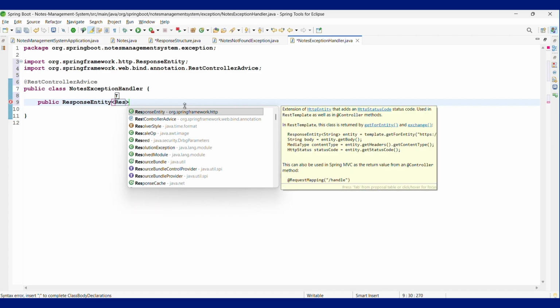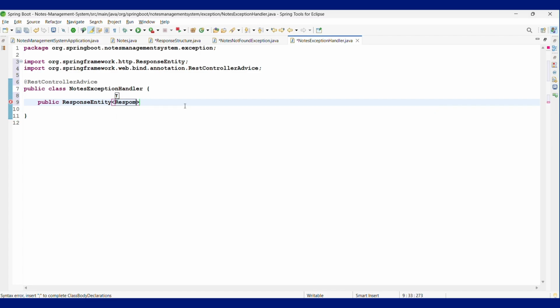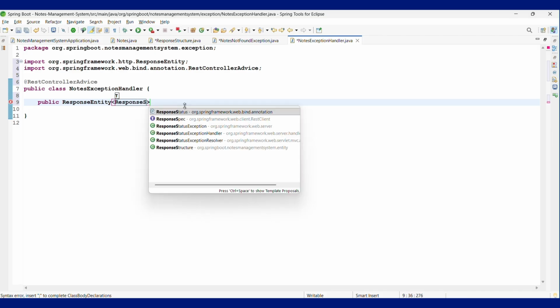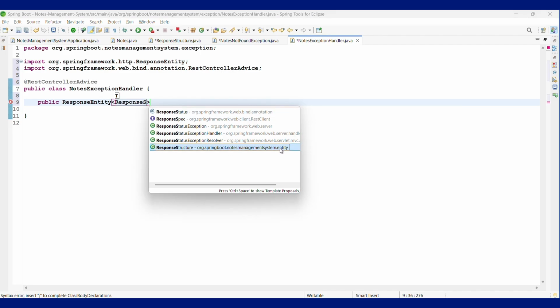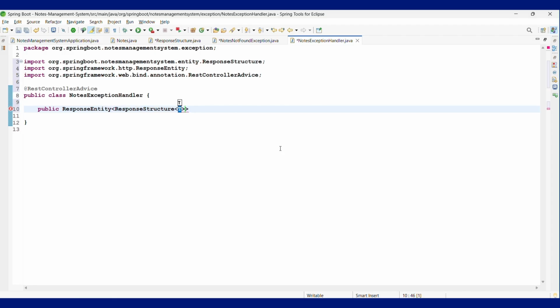So ResponseStructure. And as you can see here, the last one is ResponseStructure, which is present in our package called org.springboot.notesmanagementsystem.entity package. Click here.